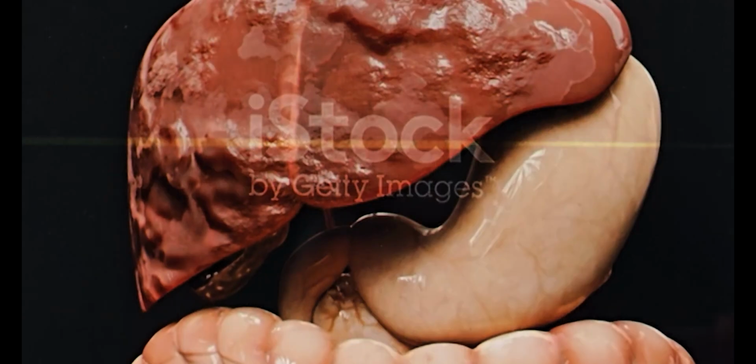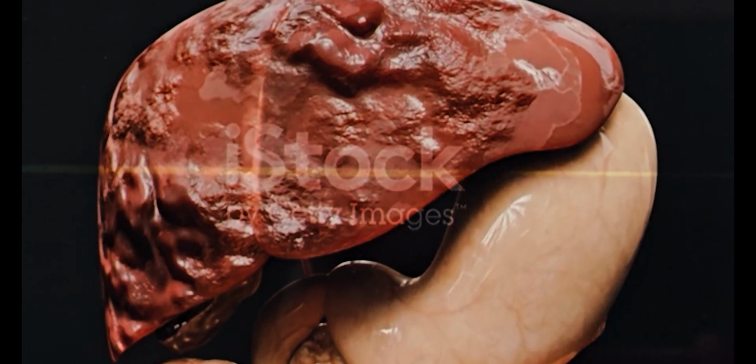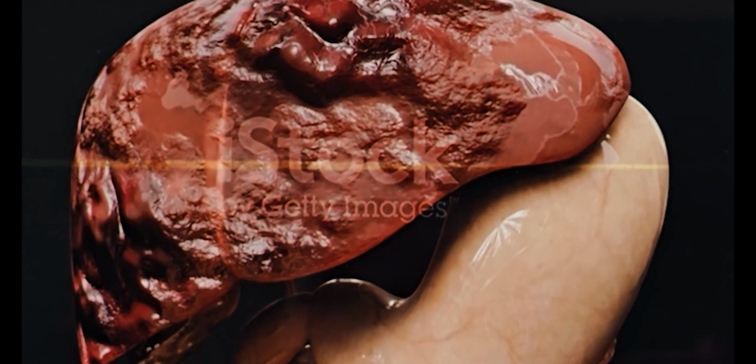If there is only mild to moderate elevation of AST, ALT, and ALP, it usually signifies liver inflammation. Imagine your liver saying, hey, I'm not feeling my best today. If this inflammation persists, it can lead to scarring or fibrosis. There are stages from no scarring to stage 4, cirrhosis, but here's the good news: fibrosis can be reversible if you catch it early, like hitting the rewind button.